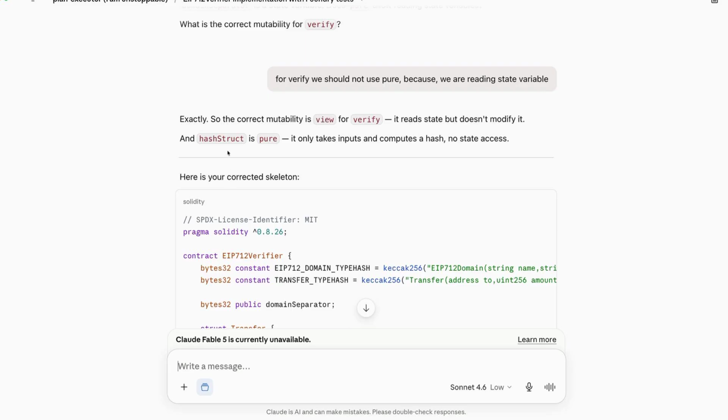Okay, and hashStruct is pure. It only takes inputs and computes the hash, no state access.